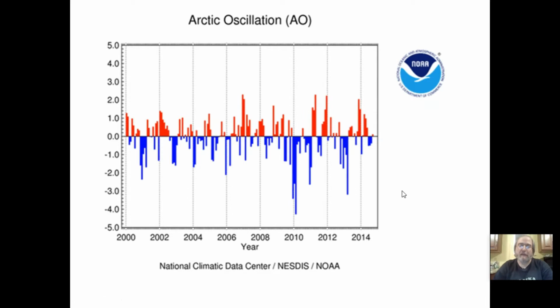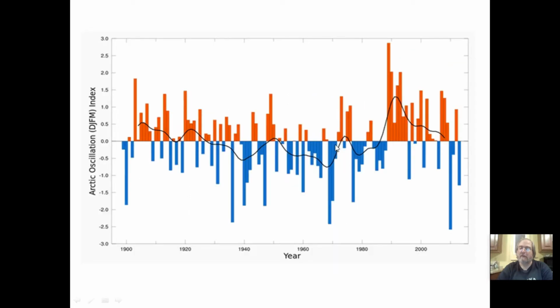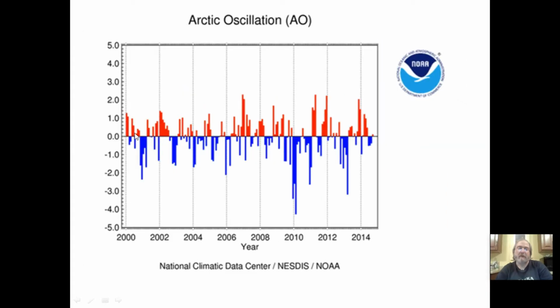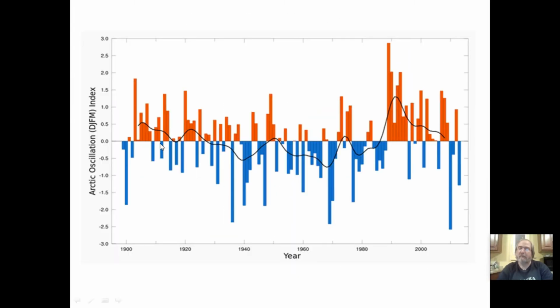Here's another look at it, looking at the NOAA data, the National Climatic Data Center, the NCDC. And again, this is looking at from 2000 to 2015, 2016. So if you look at it, you can see how the 2000 starts about here, and you can see this is about where it's starting. So that's about 2001. Oops, went the wrong way. About 2001, and here's that positive phase there.